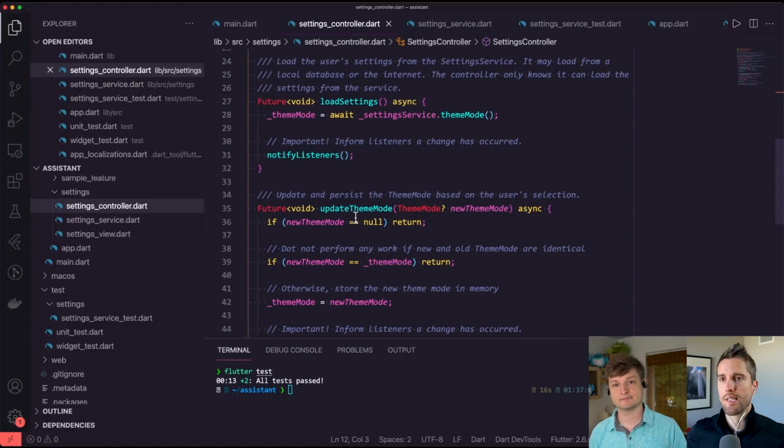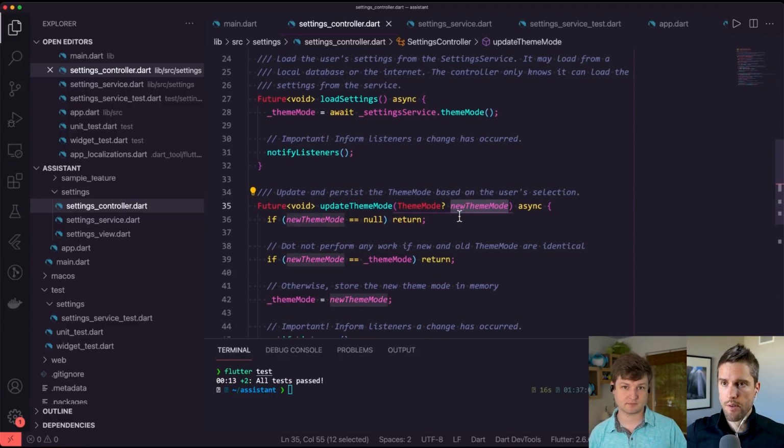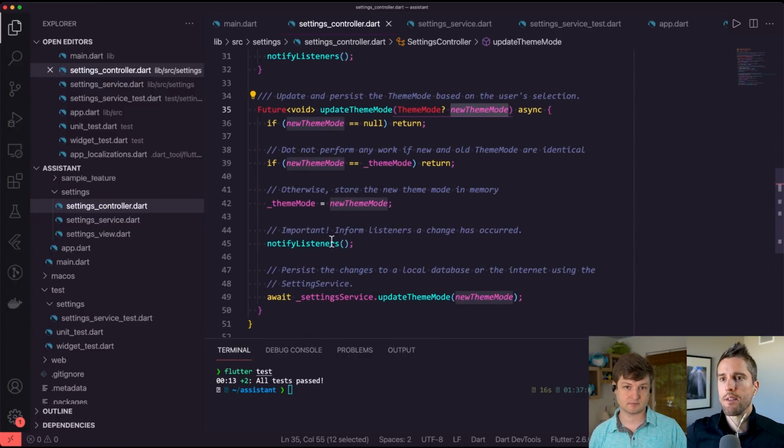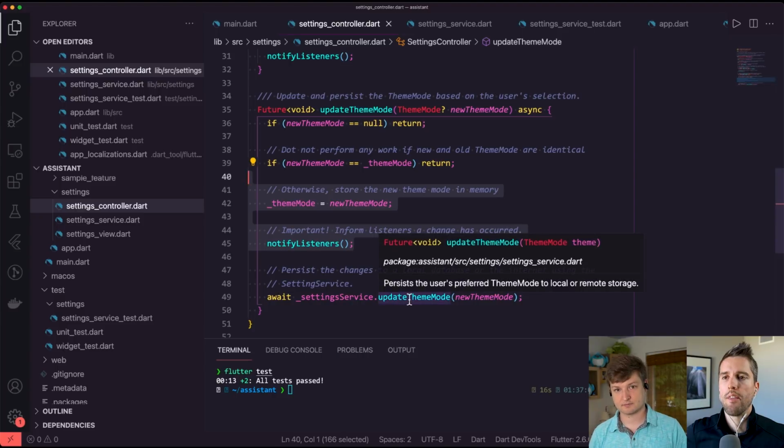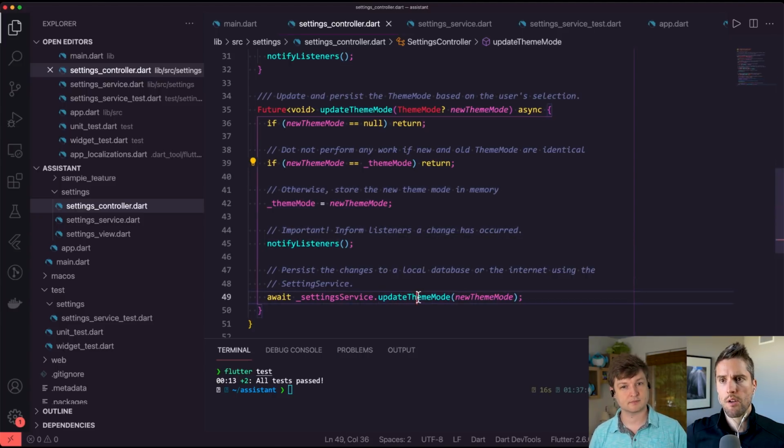And so we have a similar method here, update theme mode. When we create this fake or mock of the service, a new theme mode value is going to come in. First we notify our listeners, but then this also goes to the service and persists.